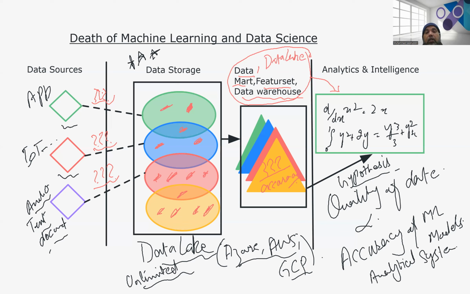So all these steps normally happen after the data storage, so we can transform and prepare the data in a really nice shape, so it can land into our data mart, feature set, and data warehouses. If you are not familiar with this, don't worry about it. Every video is going to explain the concept separately.